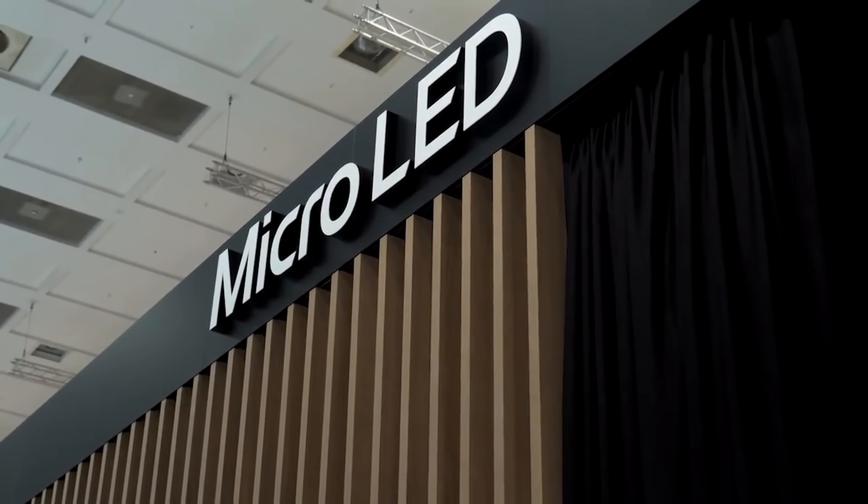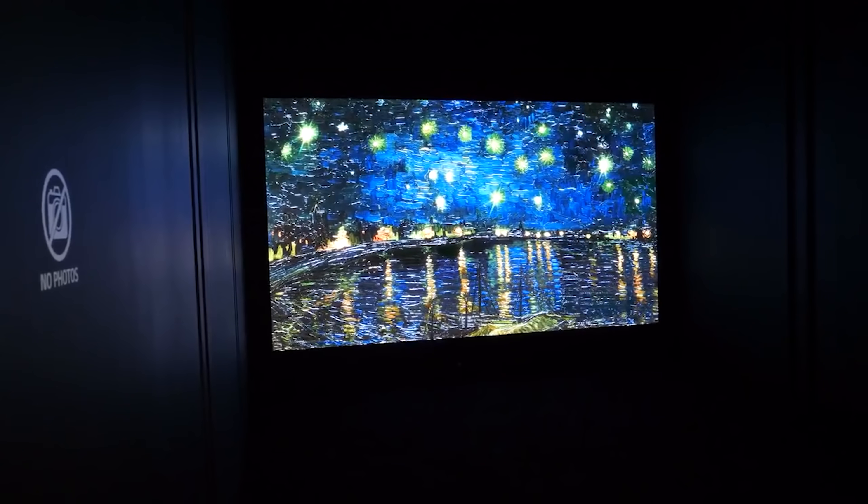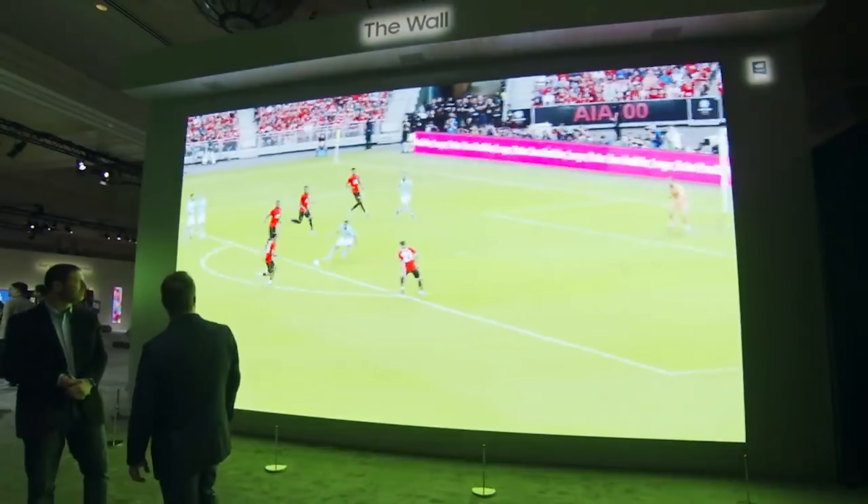There is only one reaction anyone has ever had to witnessing a big modern micro LED display in person — they are quite simply stunning to behold. It's no surprise then that when popular TV brands started teasing us with micro LED TV prototypes seven years ago, folks started dreaming about the day they might be able to have one in their own home. But here we are, seven years later, and I'm willing to bet that none of you watching this video have a micro LED TV.